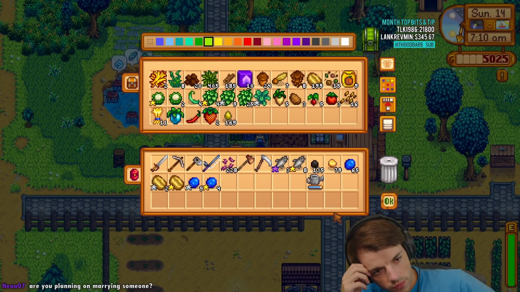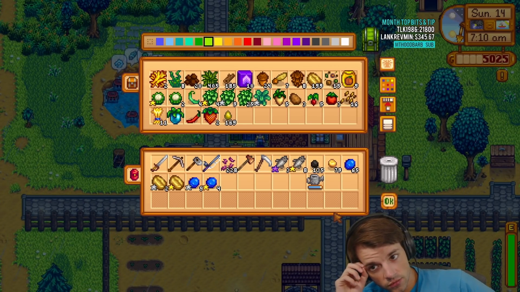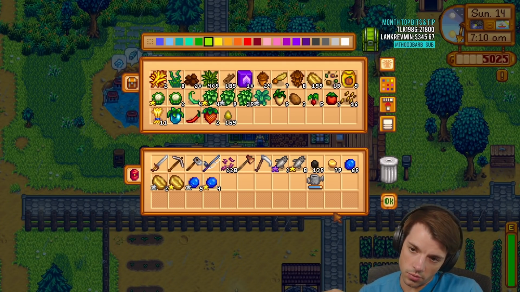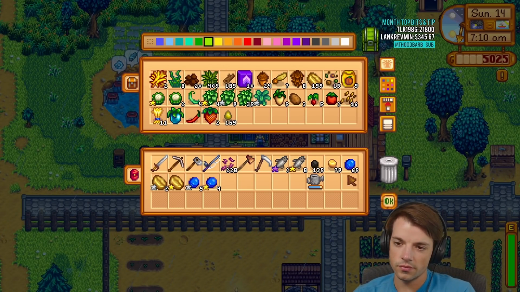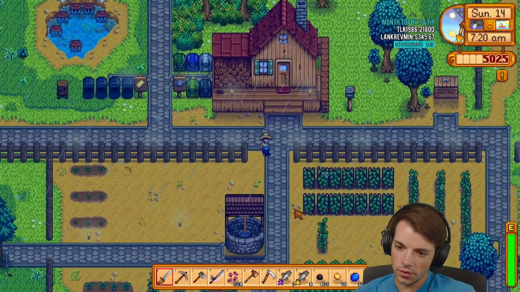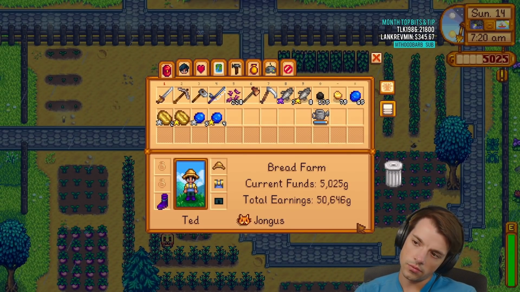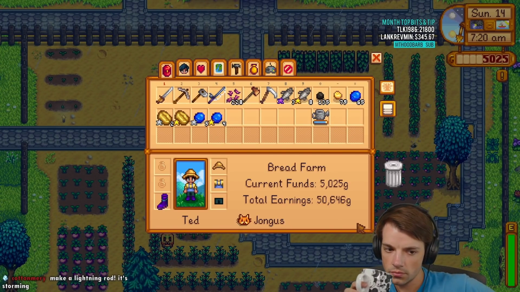How the balls did you get 200 coffee beans in summer year 1? I got a coffee bean fairly early in the mines, and then as soon as the coffee finished, I planted more coffee, and as soon as that finished, I planted more. And there we go. We got this little coffee patch here. And we'll get a lot now in the second half of summer now that they're all fully grown.